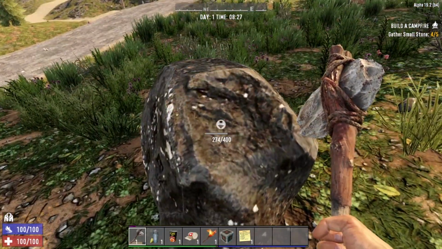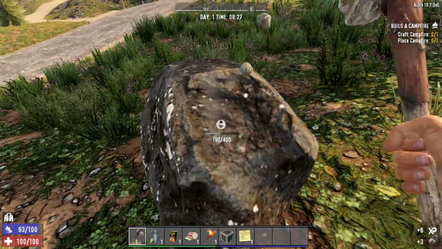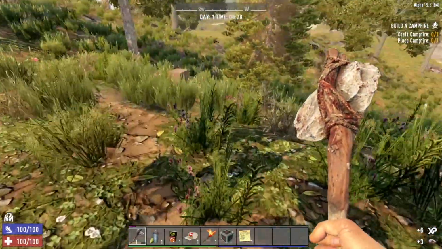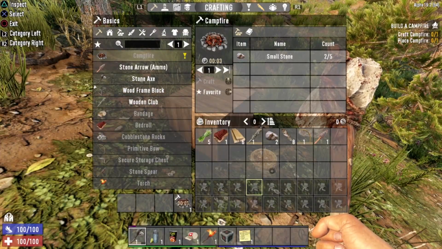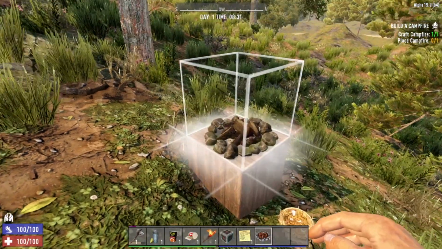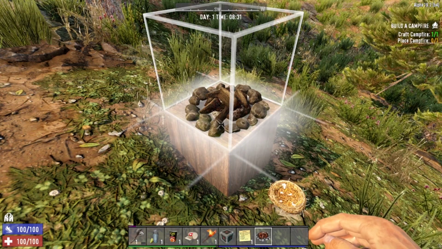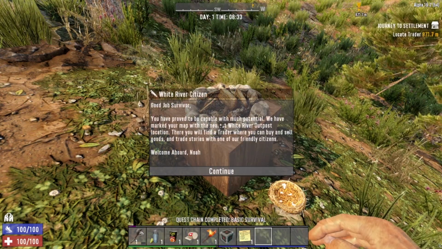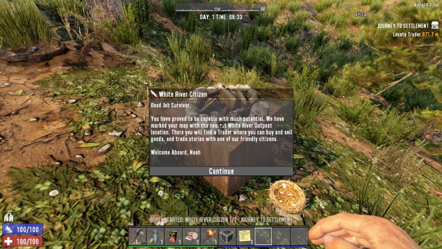Campfire requires more stone, so we'll go ahead and bang on the rock here for a little bit, get what we need, and now we can craft our campfire. So we'll come to our crafting menu, select the campfire, craft that bad boy, throw that in our tool belt, and now all we have to do is place it down. Now for me personally, I don't know why, but I always put the campfire on top of the wood frame block that we upgrade, and boom, we are done with our basics of survival.